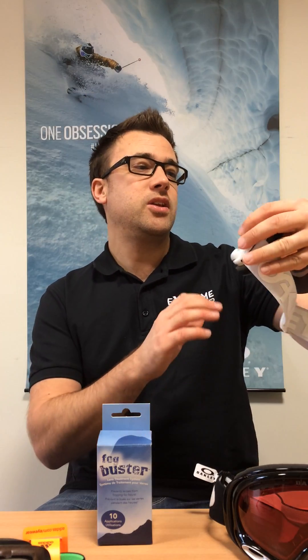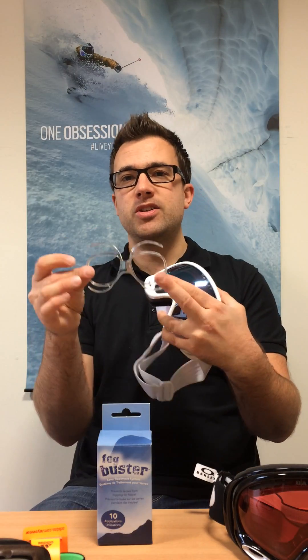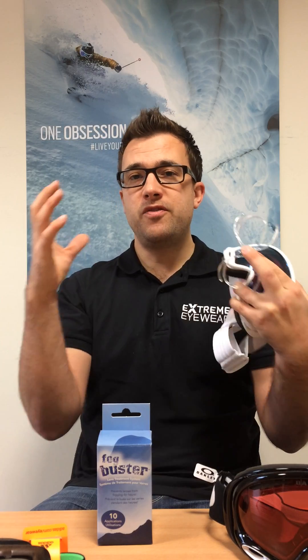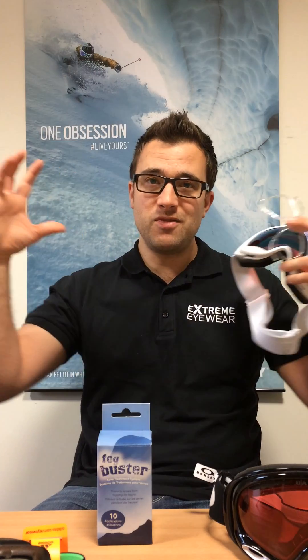So I'm just going to show you the inserts first. This is an Oakley A-frame 2. This particular one has a prism lens in it with sapphire iridium over the top. There's your insert. This will be glazed with your full prescription. It's a really nice large aviator shape, which is great — when it's actually in the goggle, if you're physically trying to look around the lens, it does actually hurt your eyes to look further than the lens, so it gives you really good coverage when it's in there.